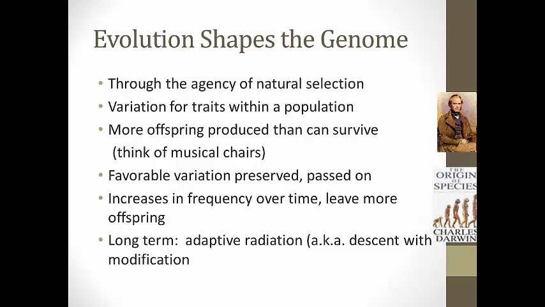And over the long term of this process going on for hundreds of thousands, if not millions of years, we can have long-term diversions in the trajectory of a particular population that can lead to the production of different species, which Darwin kind of summarized under the phrase descent with modification.